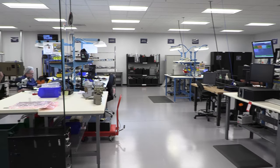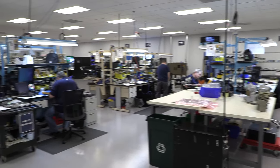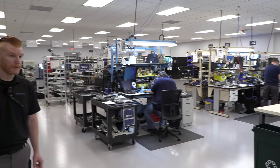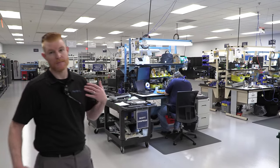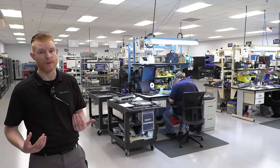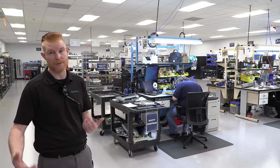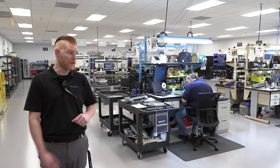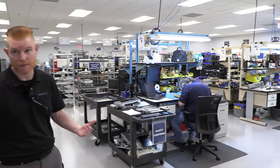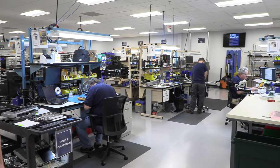One of the things I'm definitely noticing is everywhere we go, it's like laboratory cleanliness. Look at the floors, they're shining. This is amazing. Yeah, so this team in here, we clean every day. We organize our stations every day before we leave. And at the end of every week, we mop. Sometimes we mop two times a week, depending on the traffic. But I always feel that an organized workspace is a productive and efficient workspace. So that's why we committed to doing that in here. I completely agree.